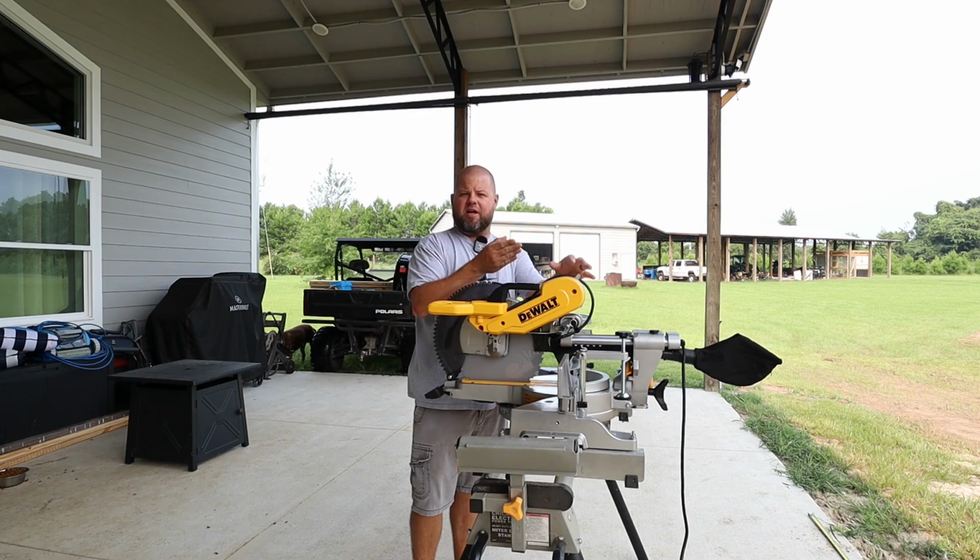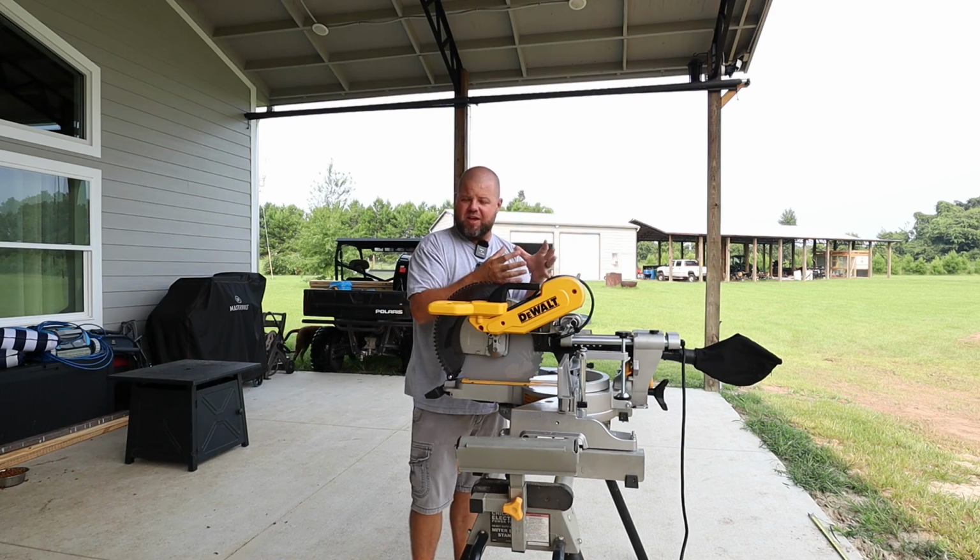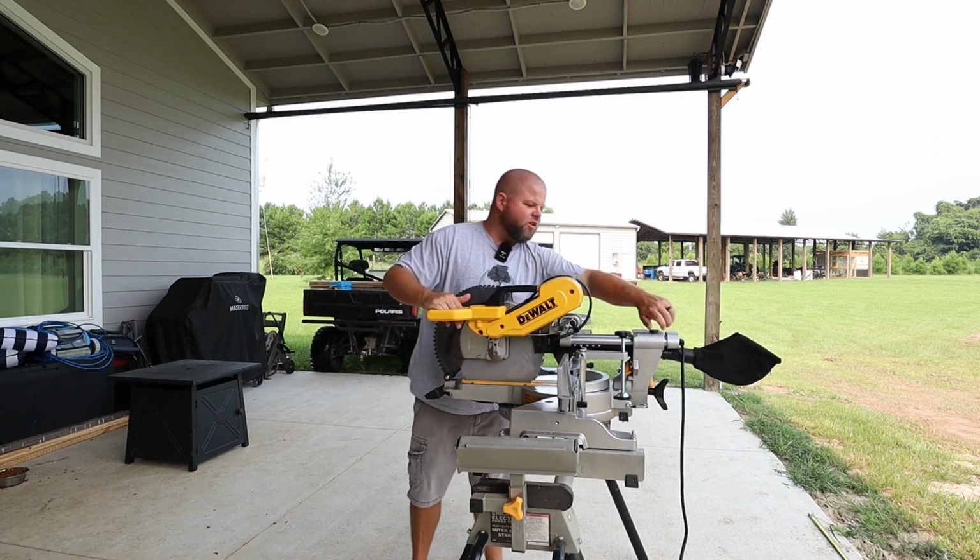We're actually going to pull string lines out, and we want a repeatable mark that we can leave so we can take the string up and down, dig, put our post holes in, set our post back, concrete everything in, pack it in however you're going to do it, and make sure everything is right where it needs to be and nothing shifts. So let me go ahead and get all this stuff set up.